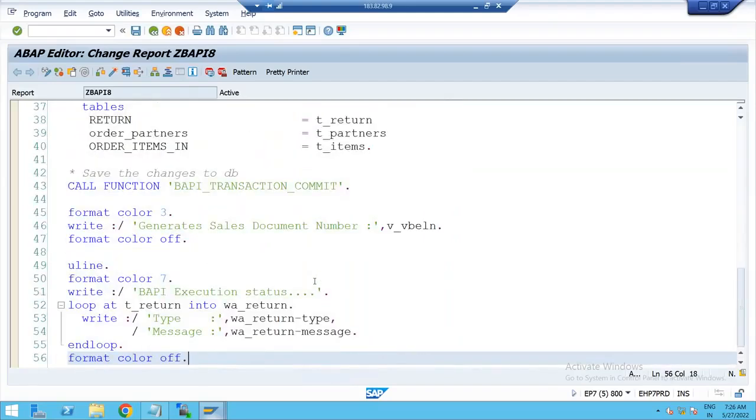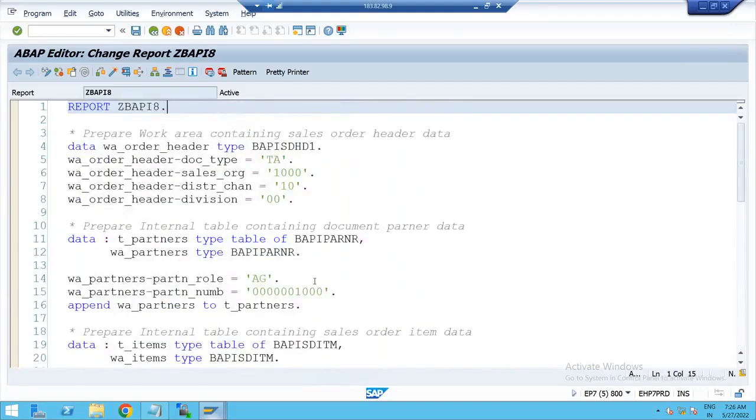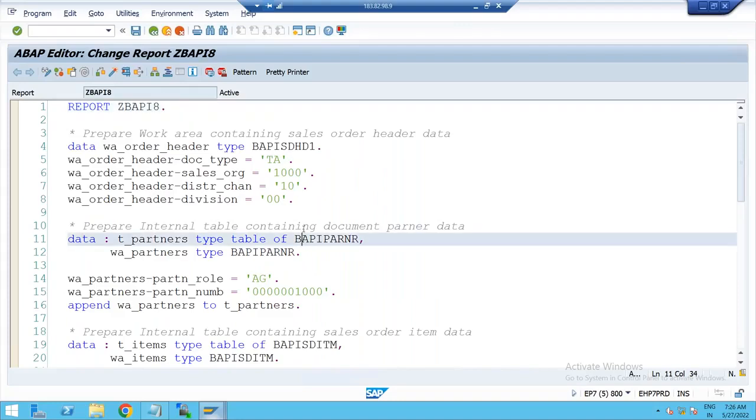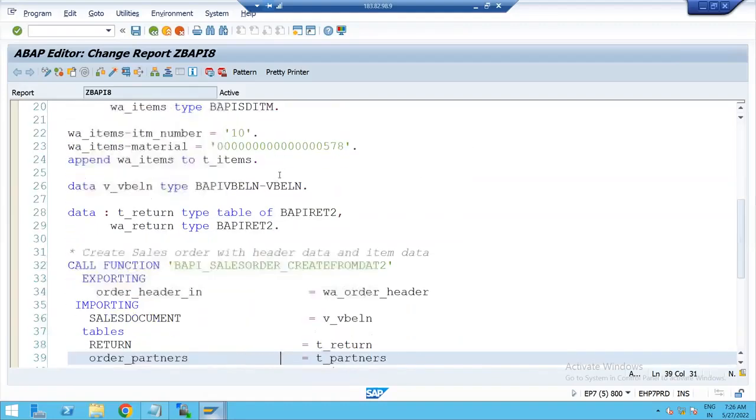Any other questions? I repeat, it is not so easy. When you're practicing with the same data, you may not get it. You may get different functional errors. One solution is that the functional consultant has to configure that. Otherwise, since we don't know how to do that configuration as an ABAP consultant, and we don't have authorization for it, what you have to do is go to tables VBAK and VBAP, check the existing entries, and try with different combinations, and you'll get it.